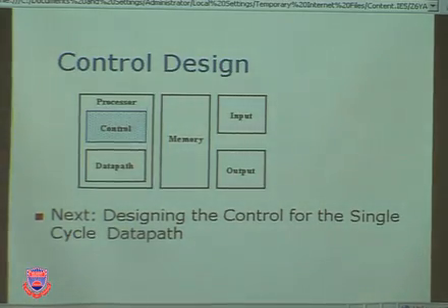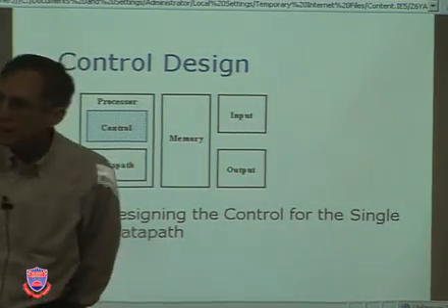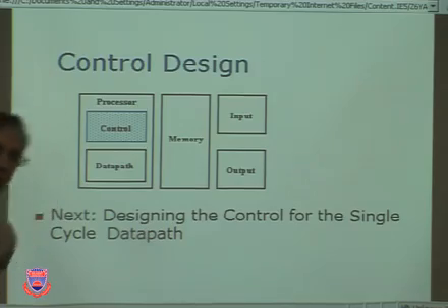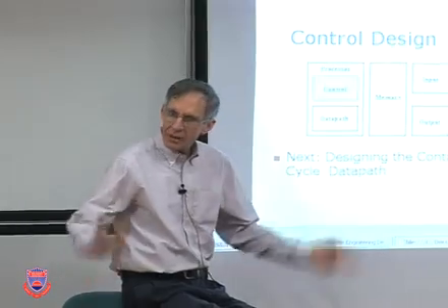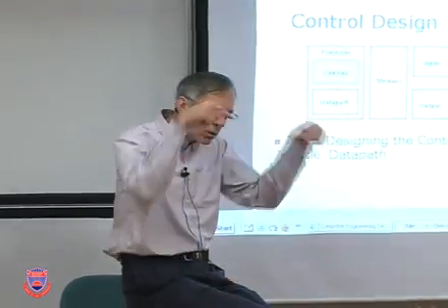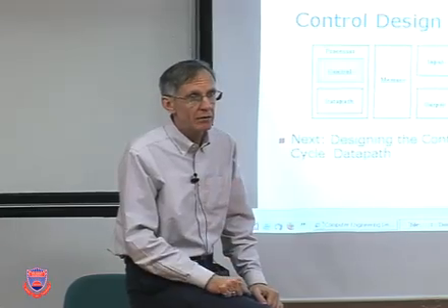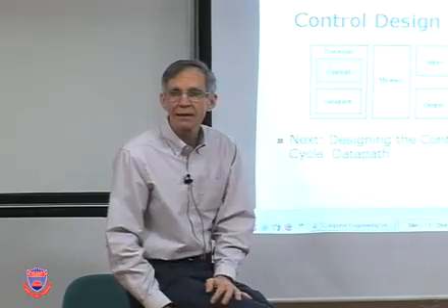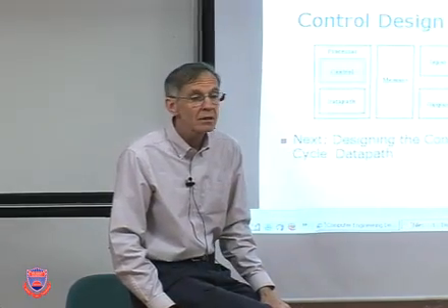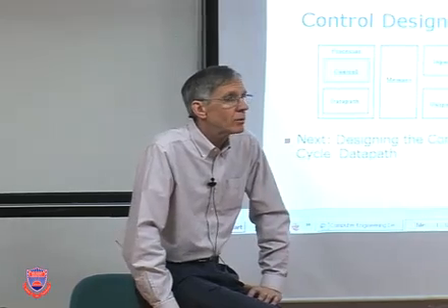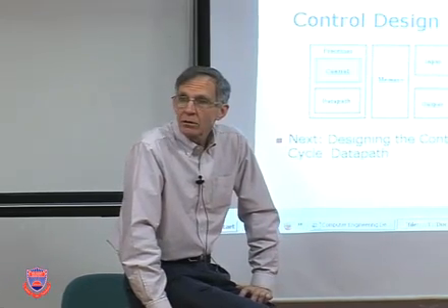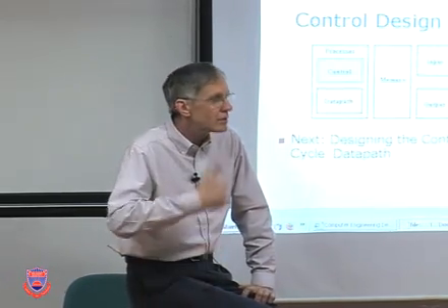All right, I'm ready to start to design control now. We've done a data path design. We understand what the blocks are. Go back to 223, you know how to build every one of those blocks. So there's no need to go inside the blocks now. We're working at a level of abstraction called block diagram level. So we've got major blocks. We understand how they're connected. We see how they implement the instructions. So I'm ready to go on to control, but I'm wondering if you are. Are you ready to go to control, or do we need to work more on understanding the data path?